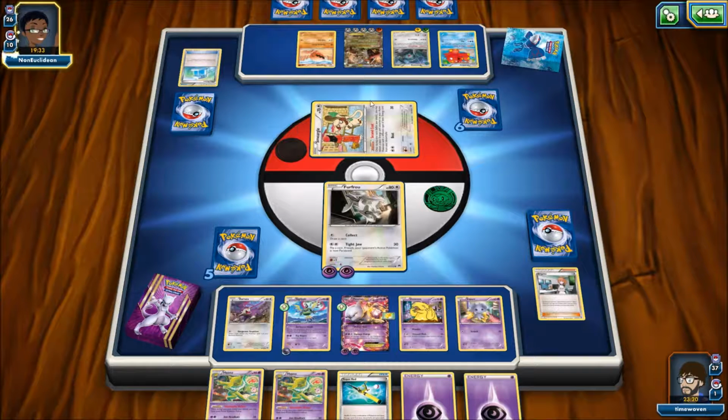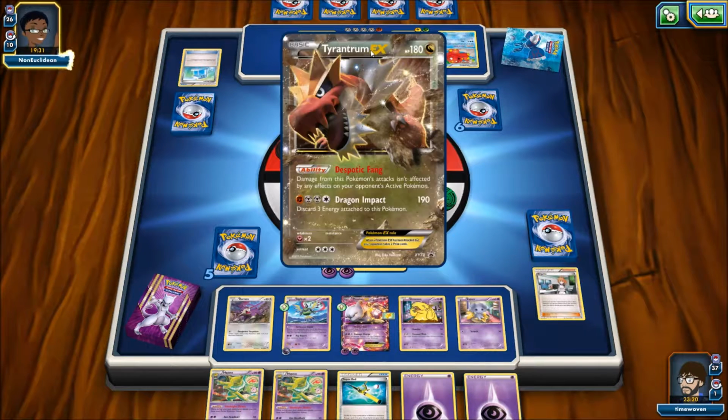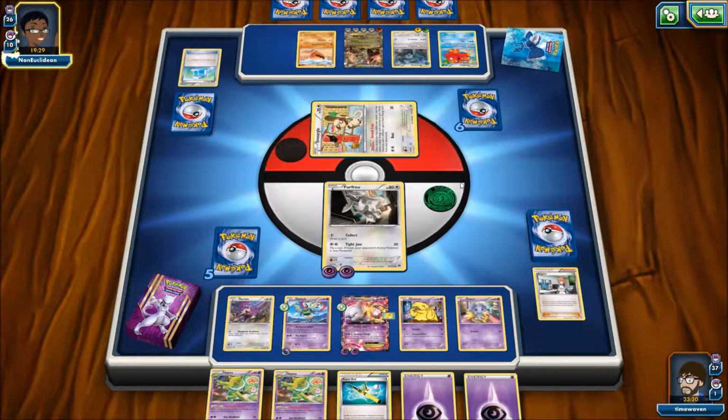I'm not going to take too much for granted. I need all that extra damage on the Tyrantrum. It's the only threat on my opponent's board. But is she going to have to stall out? The question is, what is she going to do? There's an electric energy on the Trapinch. So if she can get Vibrava out, it might do something. I'm not 100% sure.